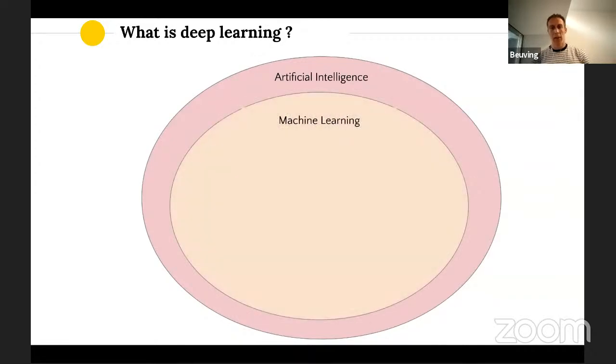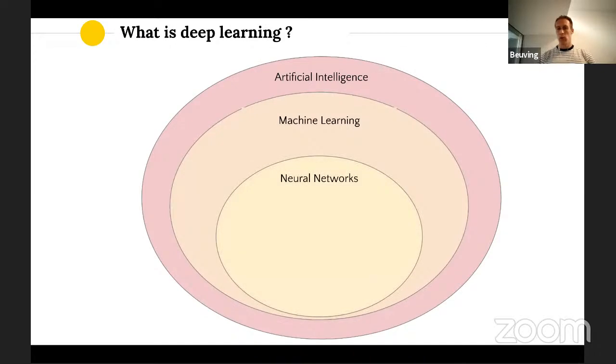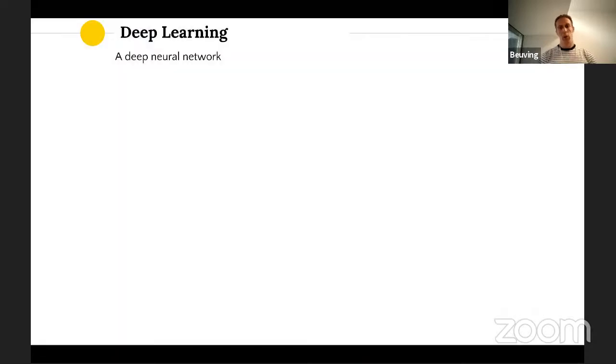Within this domain, there's machine learning, which is algorithms which learn from data. Within this realm, there's neural networks, which is a specific algorithm. And within this, there's a specialization again, and this is deep learning. So basically, deep learning means a deep neural network, and when it is deep is still arguable.